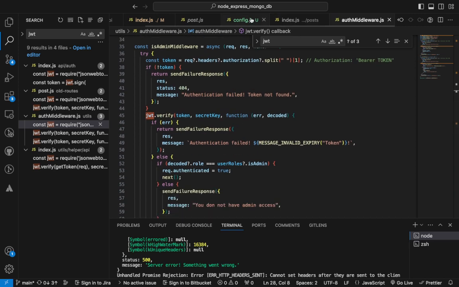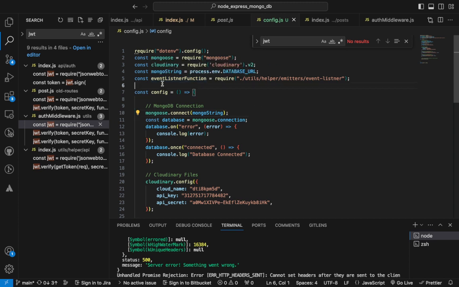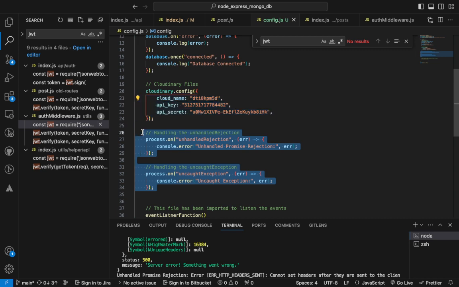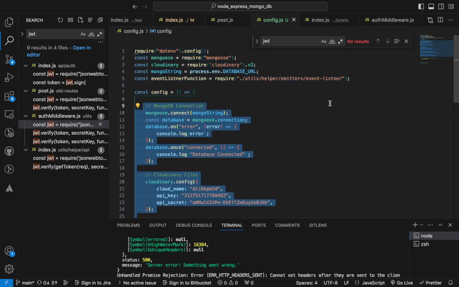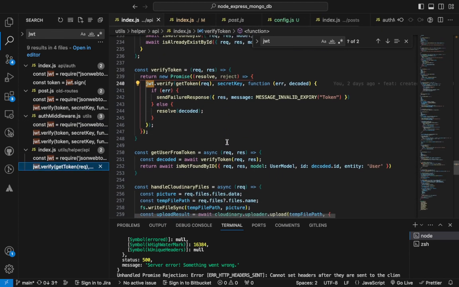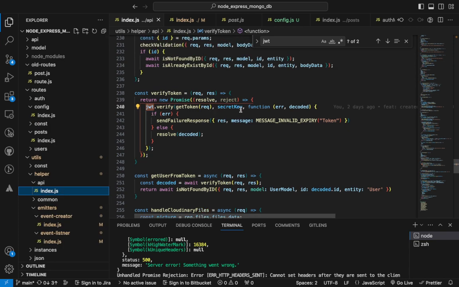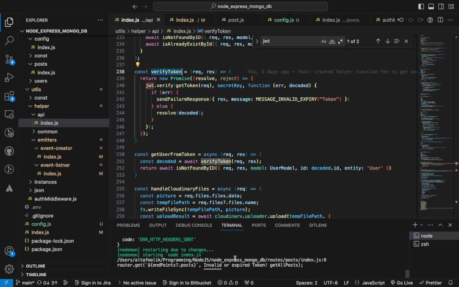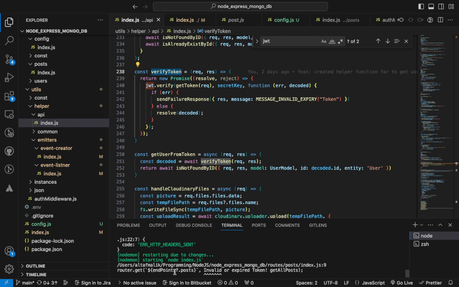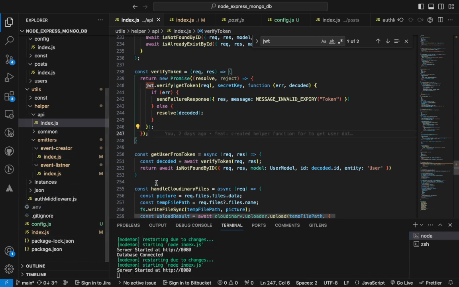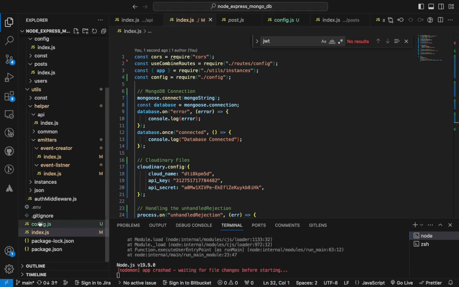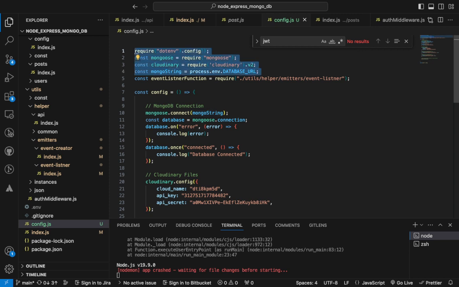I have faced the problem. Let me go back to my original cloud delivery file and the event listener function. Let's revert the code to check the main functionality. Now, what is this? This is a helper API function. Okay. jwt.verify, get the token secret key, and the verify token, it is the function of the verified token. If it is the verified token, then we are not getting a circular dependency in the verified token. Router.get endpoint post. Okay, invalid verified. Into the size of this number strings, and why am I using this one.